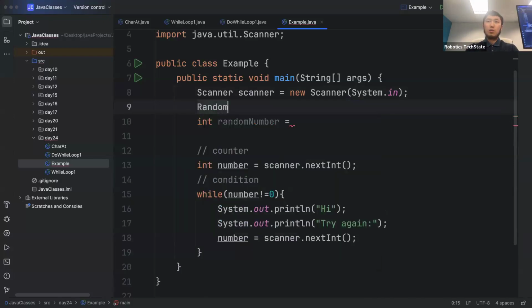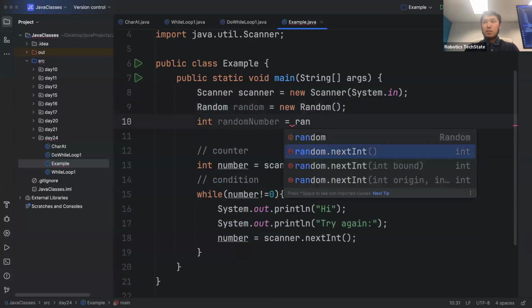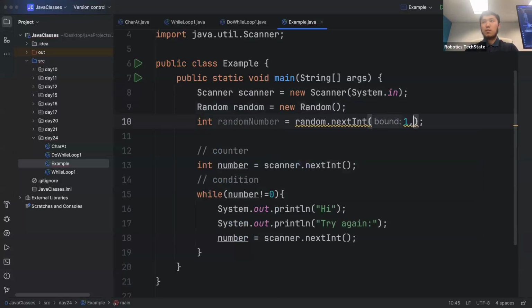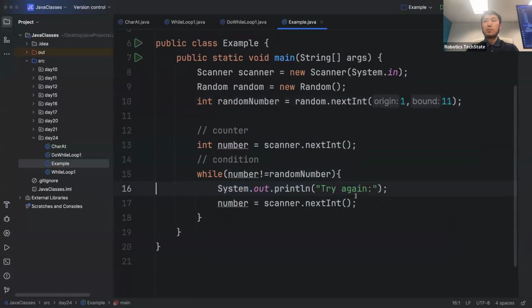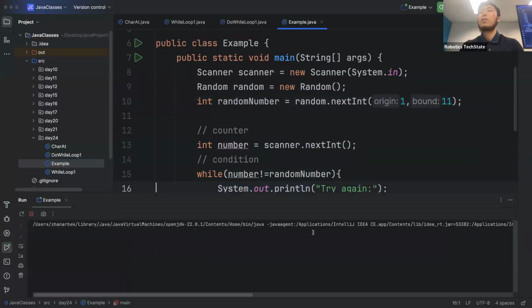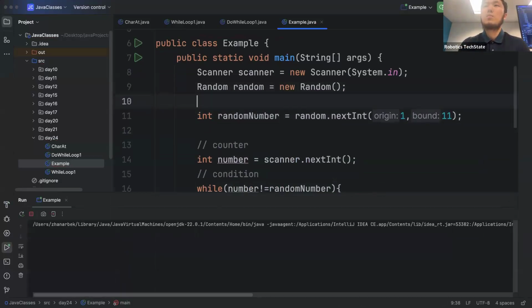But I'm going to do it really quickly. All right, and then while the number is not equal to random number, try again. All right, look. Where's my enter number?